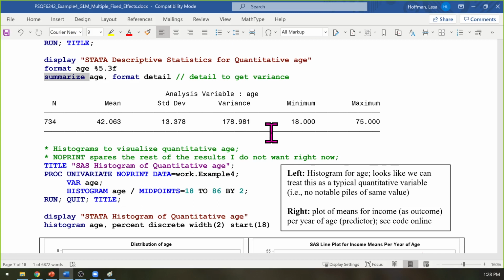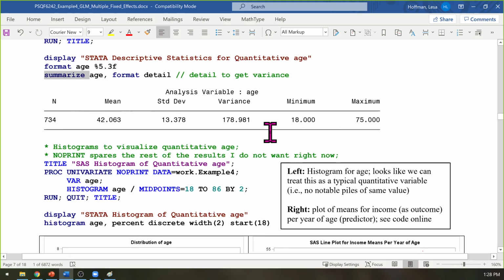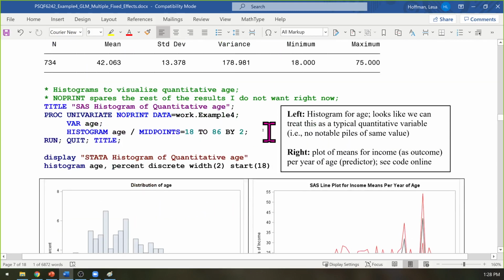If I don't do anything to age by itself, 0. I would be predicting annual income for a newborn baby. Now, maybe the baby has a trust fund and actually legit has annual income, but that was not my life. So most of us, I'm guessing, we're not making money as a newborn.